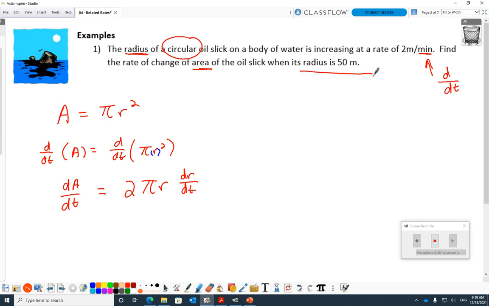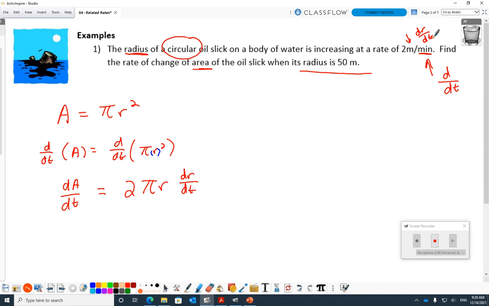dr dt. Big moment. If we know dr dt, we are home free. Not only have we ordered the pizza, I can start pouring the Pepsi now because it is over if I know what dr dt is. Let me read the question. The radius of a circular oil slick on a body of water is increasing at a rate of 2 meters per minute. This is dr dt. Let's do a better job on questions after this one, where as we read the question, we label those things as we go, of what they are. That's dr dt. It's the rate of change of radius with respect to time. It's meters per minute. It's delta r over delta t.